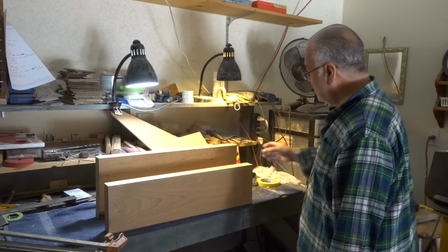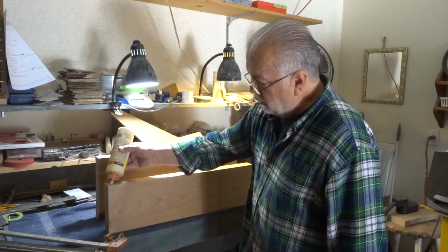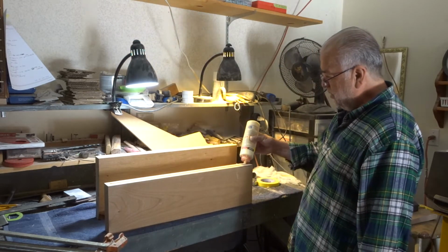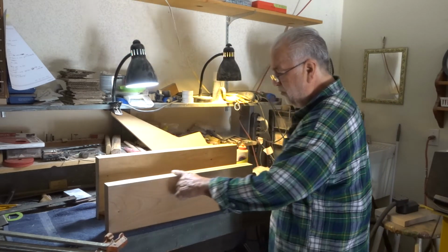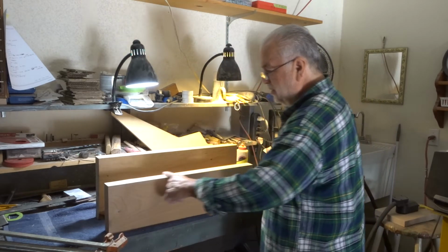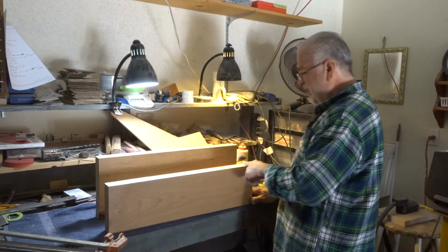It's actually pretty simple. All right, we're getting in view here, so I'm going to apply a good amount of wood glue to one side. I'll do both sides. Usually I do them together, but I'm going to do one at a time so you get an idea of what I do. I use my finger and I just flatten the glue out, and you want to make sure that you cover the complete surface gluing area.